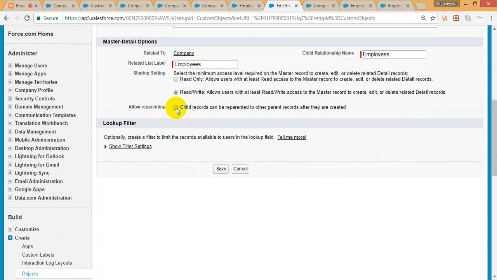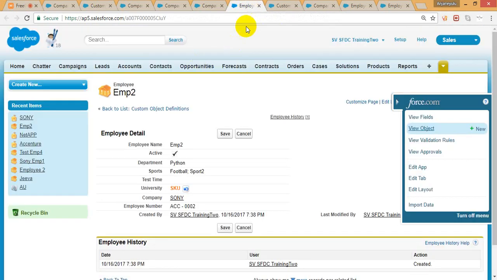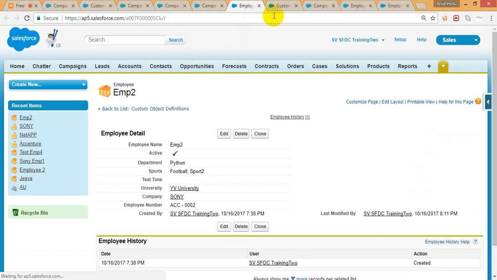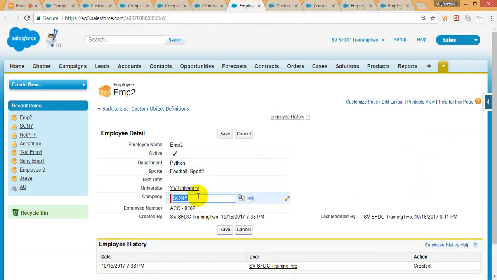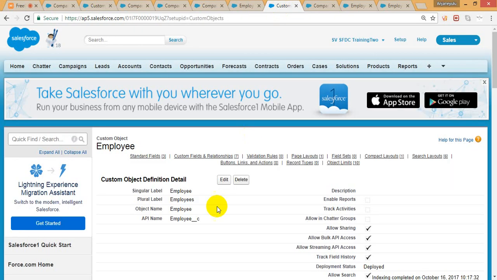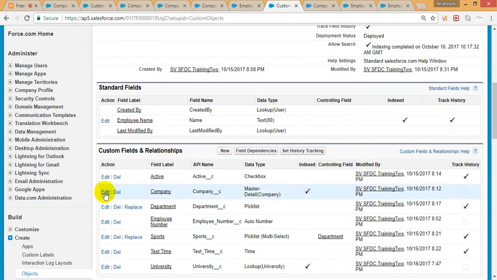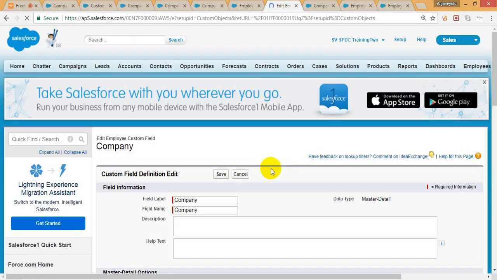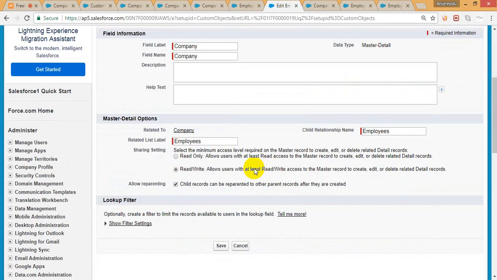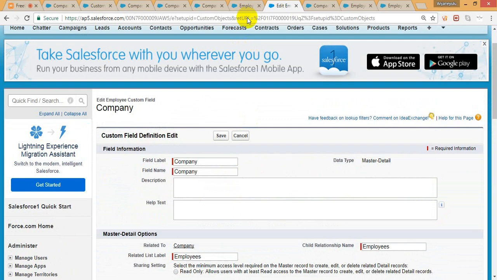If you check this checkbox, allow reparenting, then you can edit the employee record and you can change the company name as well. So this is an important one. If you allow reparenting, then only you can change the master value in the child in the case of master detail relationship. If it is not checked, then you cannot edit that value.